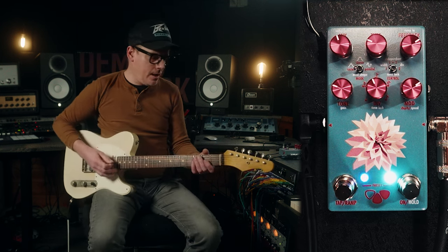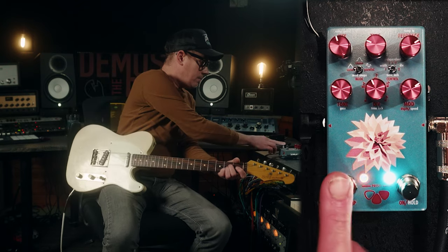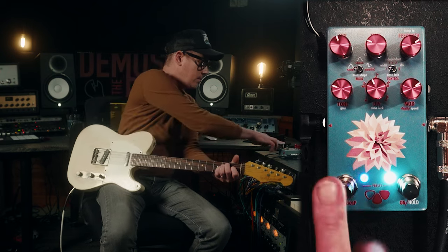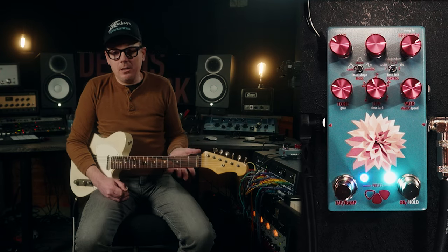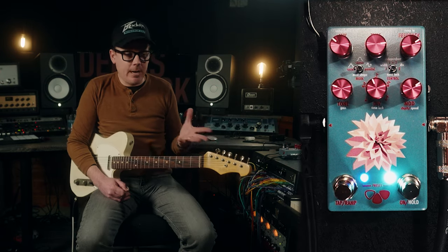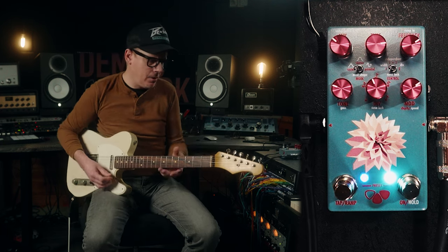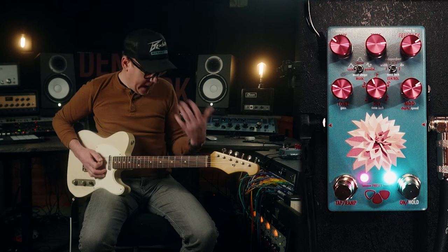There is also ramping here. Now, when you find a sound that you like, you just save a preset rather than trying to figure out how you got there again at some point. And there's some really great presets on here. They're really easy to access and save.